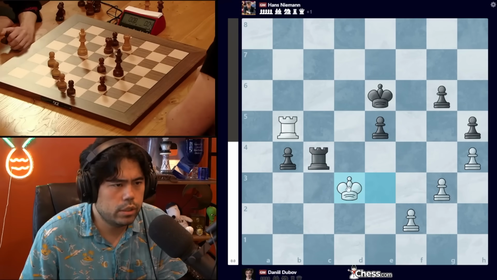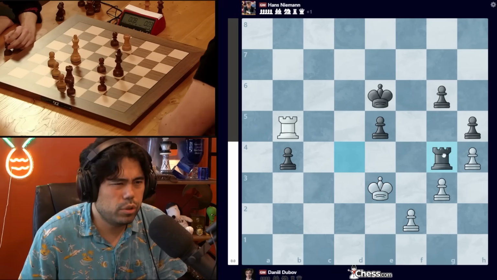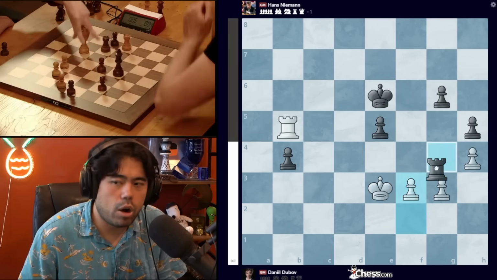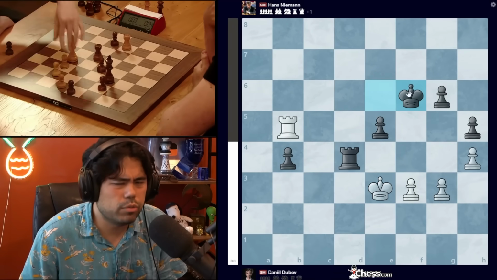C4, king d3. Yeah, now it's a draw. It's a draw because there's f4. G4, f3 just draws here. I would go f3 here, and he does. Wow, f3, so good from Dubov. So good from Dubov. Unreal. F4 draw.